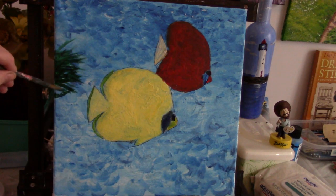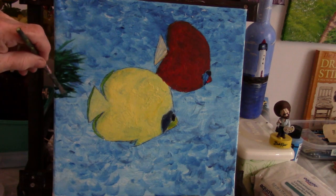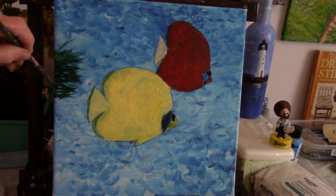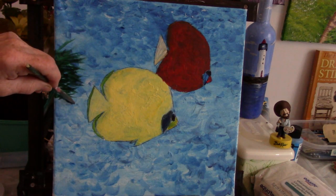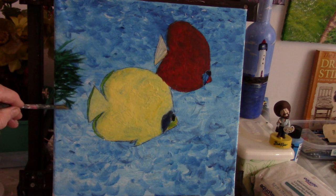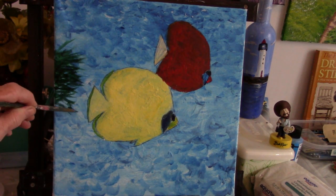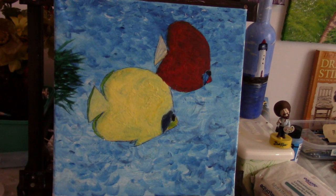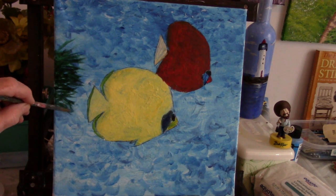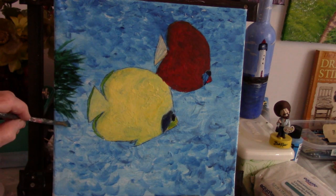And you can come down here. And when you come in, just make them kind of squiggly. Squiggle out, squiggle up, squiggle around, because they are kind of floating underwater, right? Use your chiseled edge, and if that doesn't work for you, just get a small round brush. I'll probably get a small round brush to lighten them up, get some shape, okay? But get your basics done this way. It'll be easier once you get a little bit of a basic shape the way you want them.